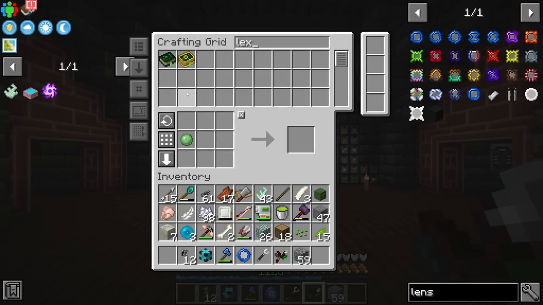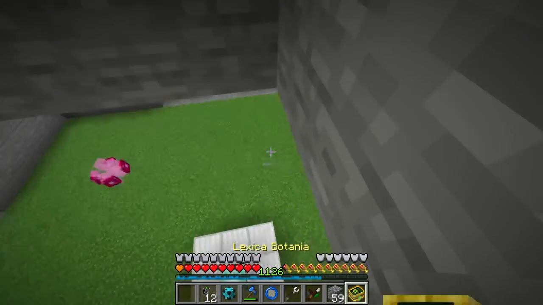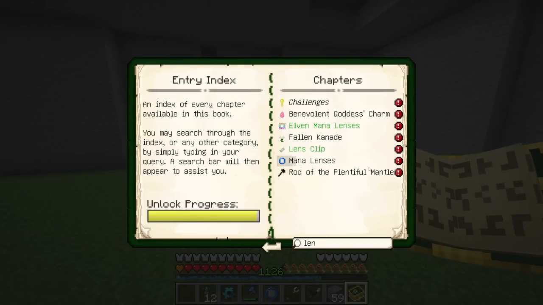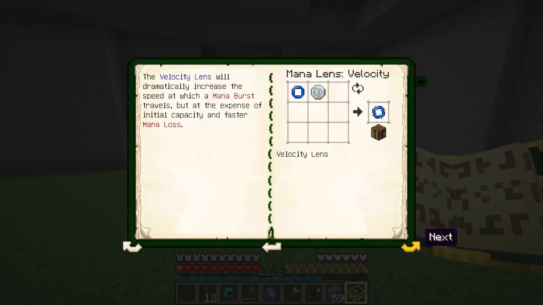Let me quickly check the Lexica Botania just to make sure I am correct on those lenses. I think that is indeed what they do. So if we go back to the index, mana lenses. The velocity lens will dramatically increase the speed at which the mana burst travels, but at the expense of initial capacity and faster mana loss. So basically, that's going to increase the speed it moves, but it's going to start to lose mana faster.